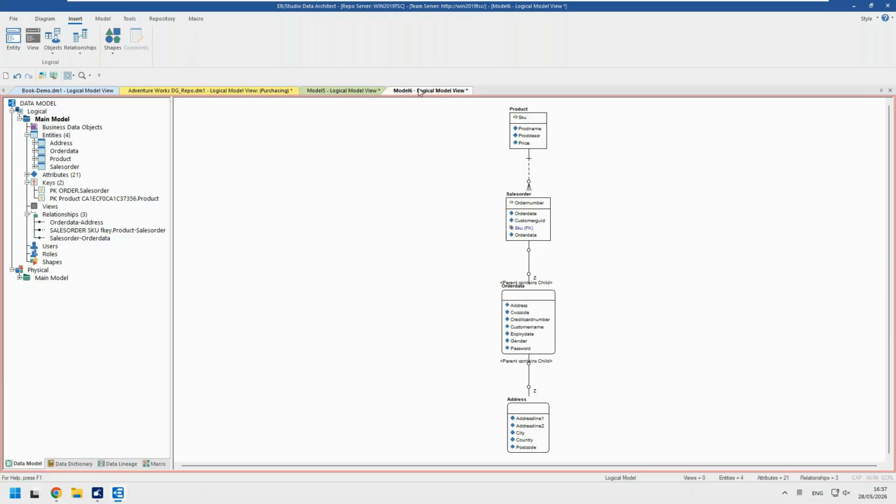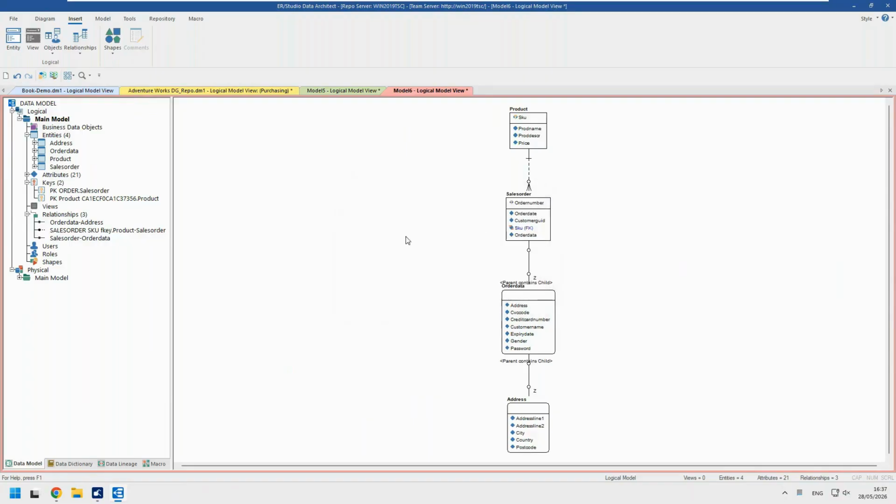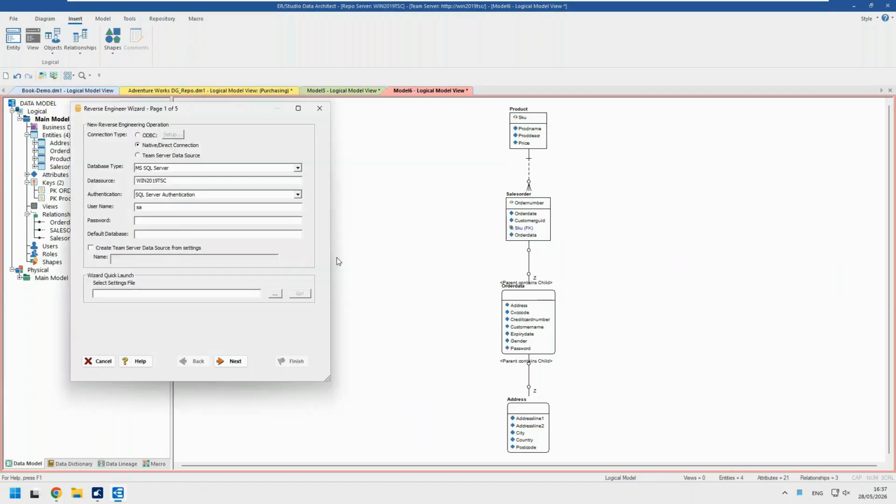Okay, other things we can do with JSON. Let's think about it the other way now. We've imported some embedded JSON, but this time I'm going to do the same thing again. Actually, I'm going to use the reverse engineering. This time I'm going to reverse engineer a slightly larger set of tables.